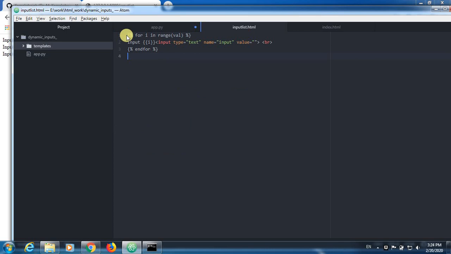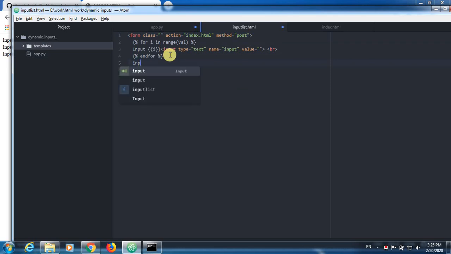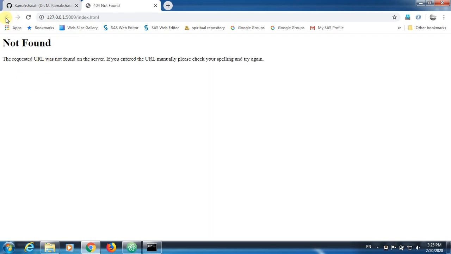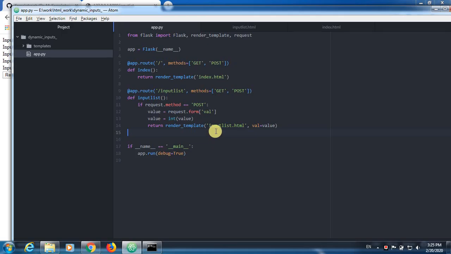In order to make the button, whenever we create a button, we need to make a form, and inside this form I'm going to put the logic, and here I make a button and I call this submit. I'm just going to use submit button, and the value is going to be remove, which means remove 1, something like that. Now let us go back and see if we have a button or not. Yes, you got remove. Now nothing is going to happen because we have not added any logic to this.